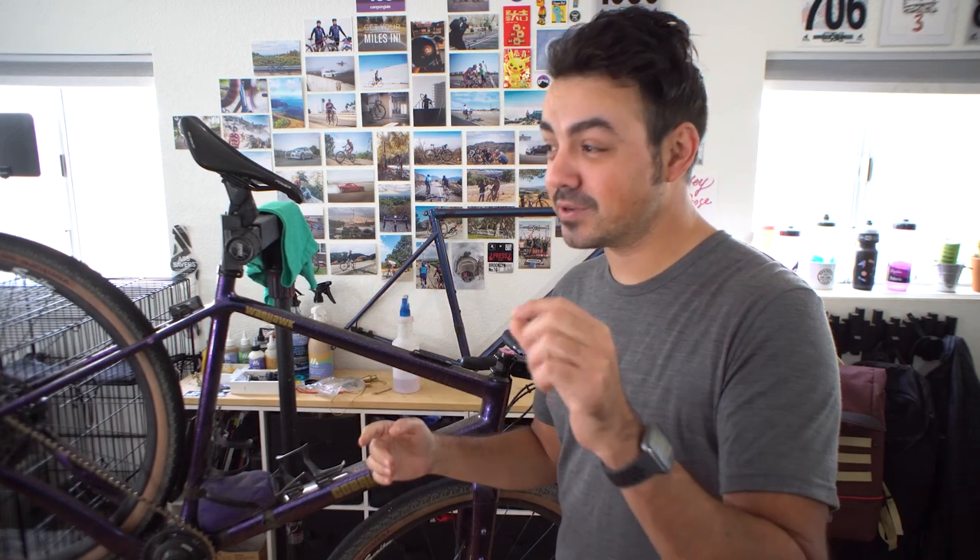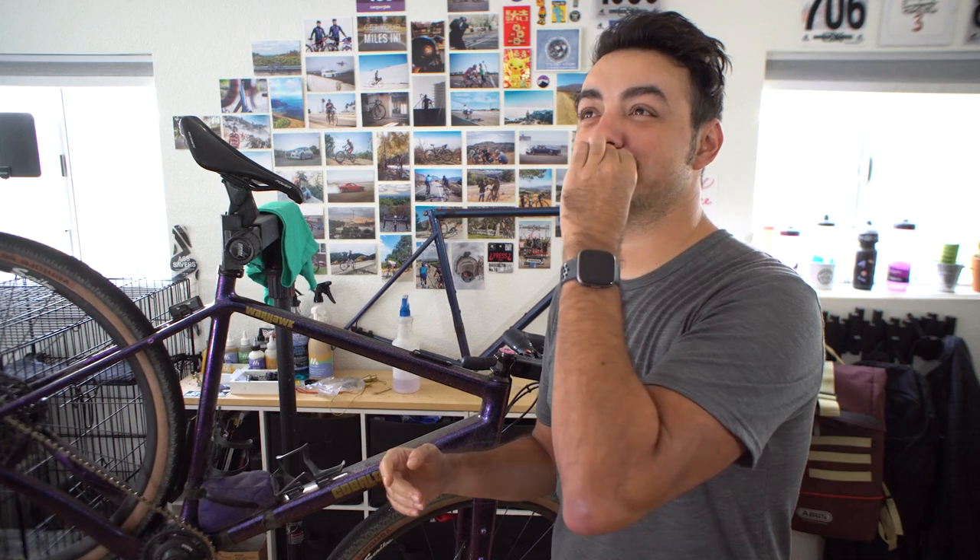I'll experiment a bit more before the full review — drop any questions about these bars in the comments so I can include them. Now let's swap this bike out for the Marauder and get some clear bra on there to protect that tropical glitz paint job. It's so shiny — let's get it protected.